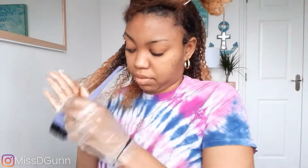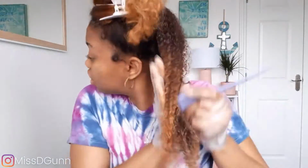So here I'm going to the other side of the back of my head and doing the same exact thing. And I always have my hair in quarters, so that way I can really get in there and get each strand with as much dye as possible. Once I'm finished applying the dye, I'm going to go through and add dye to the ends of my hair so I can have that ombre effect still going on. And I do this every single time. I do the same thing when I bleach my hair because I just love my ombre.